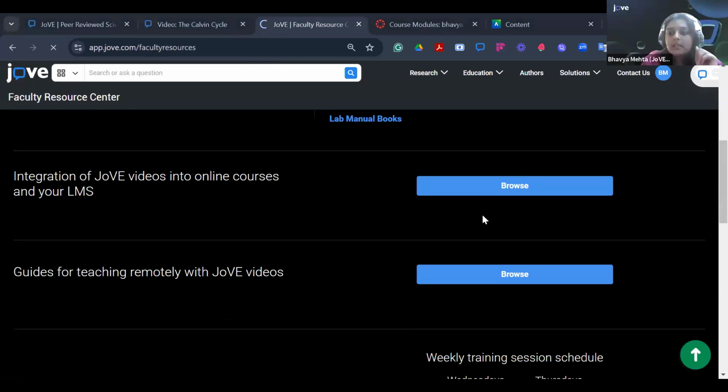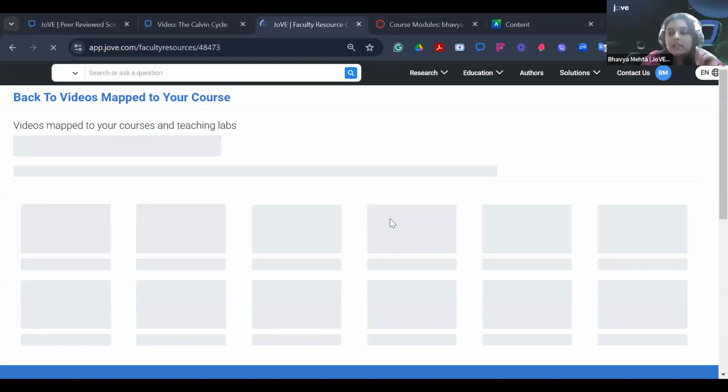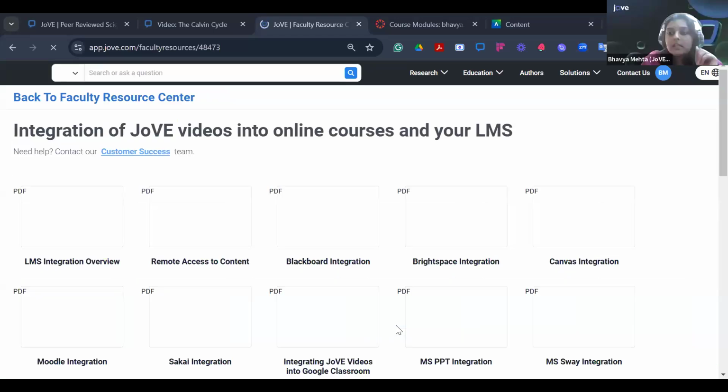We do have a team of dedicated curriculum specialists who will help integrate this content into your preferred elements with Google Classroom as well. So after this session, in fact, we'll have somebody from the team get in touch with all of you, and they can guide you through how to integrate this into Google Classroom step by step.